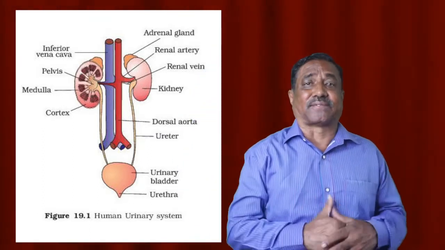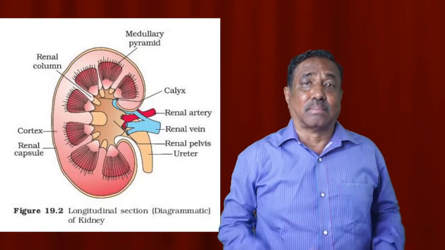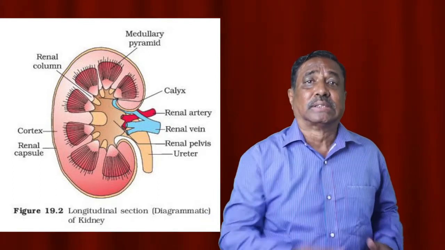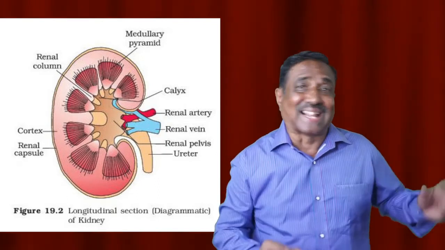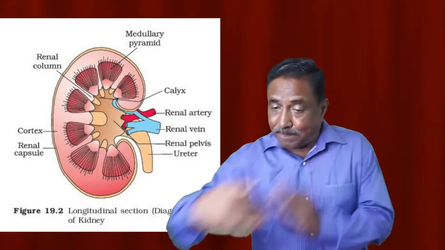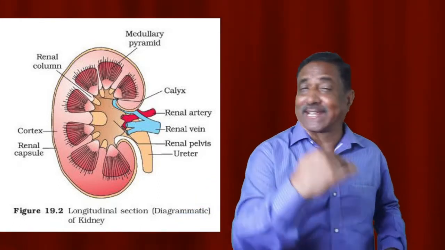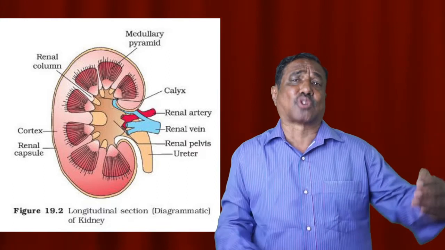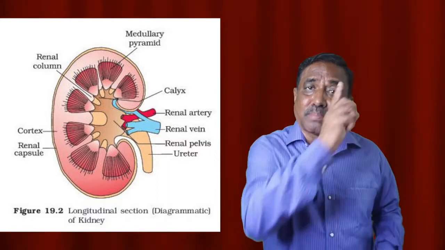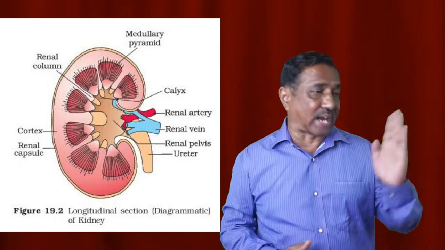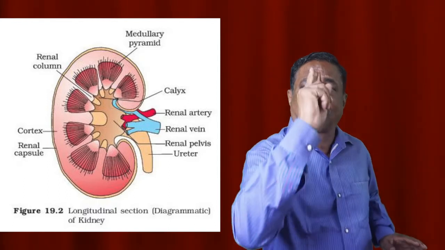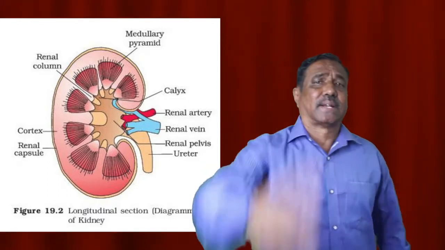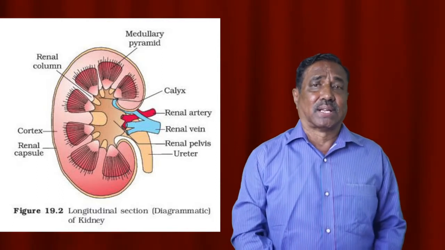And the longitudinal section of the kidney shows outer cortex and inner medulla. So in the medulla region, there are about 15 to 20 pyramid-like structures called renal pyramids, and the basal portion is called calyx or calyces. Calyces open into the pelvis, pelvis opens into the ureter. One more important thing is the region of cortex which extends into the medulla in between renal pyramids, called columns of Bertini, important for your NEET examination. That is the columns of Bertini.